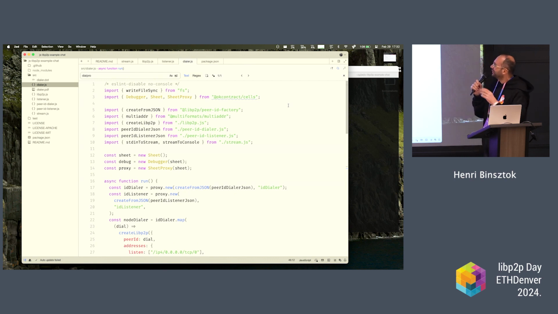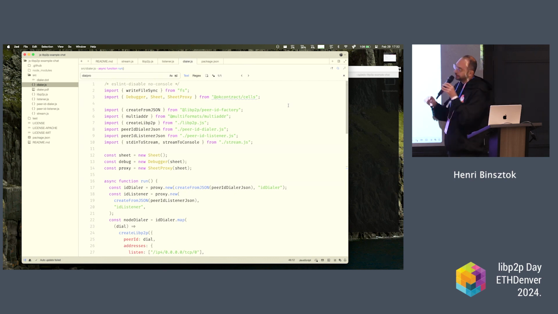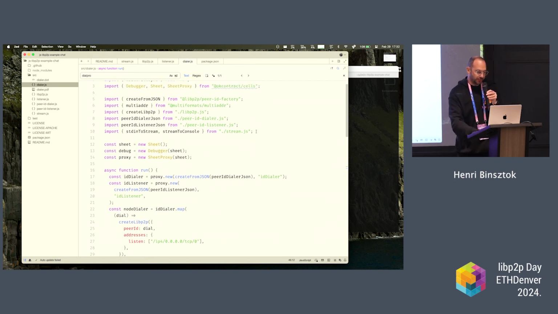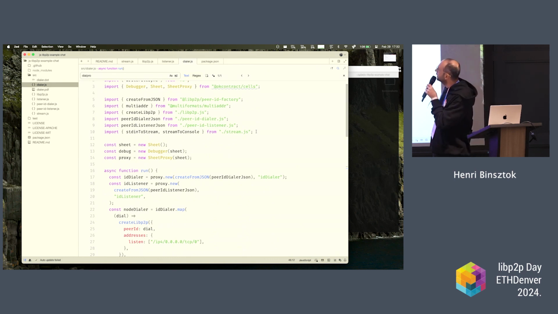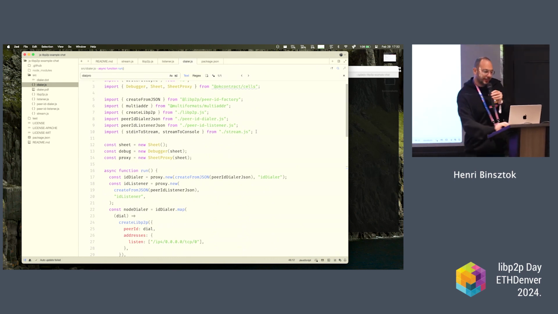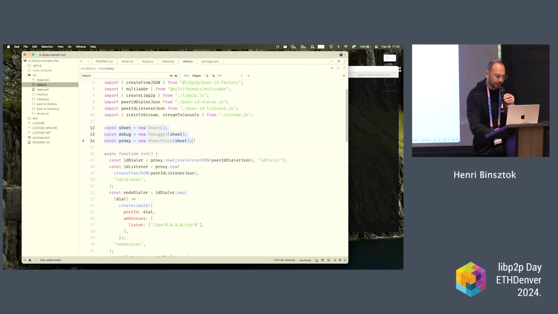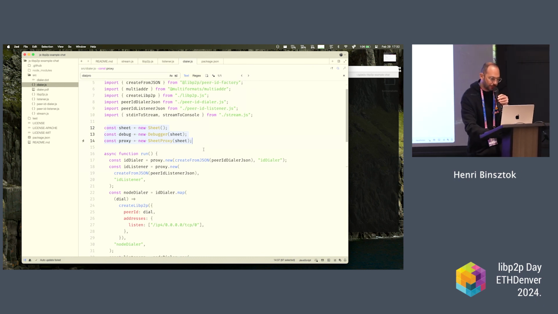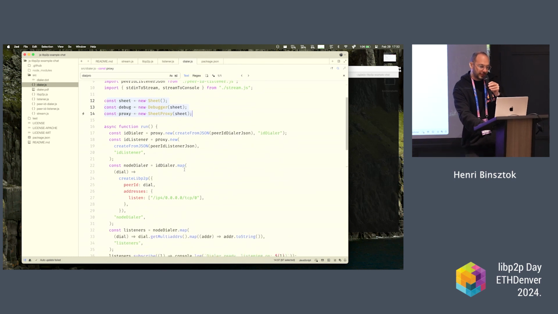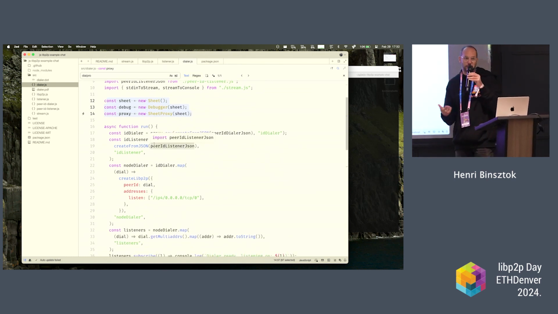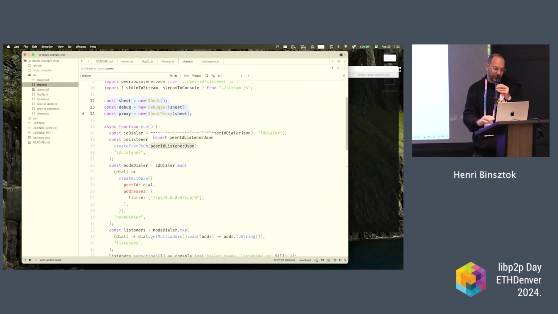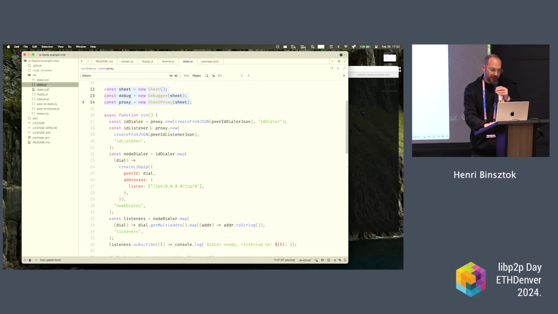Okay. So basically, what it changes? Now I'm seeing that we didn't export the definition for JS and only TypeScript. But we'll add them. So basically, we just create here the sheet, the debugger as well. And I'll show you the graph in a moment. And the proxy, because it's a good practice to do a proxy anyway, even if you only have one. And then, so how it works.